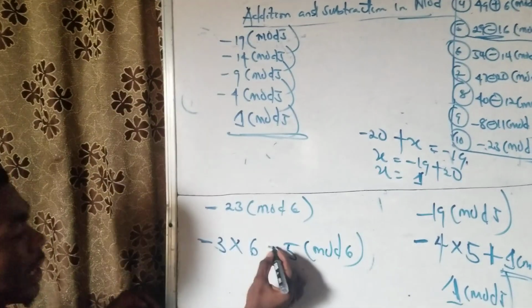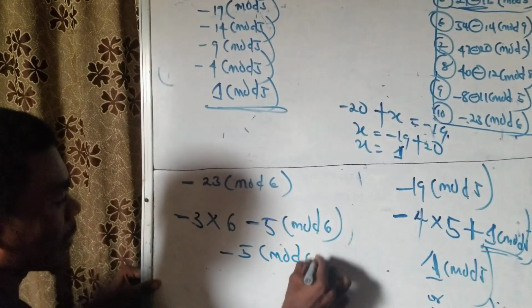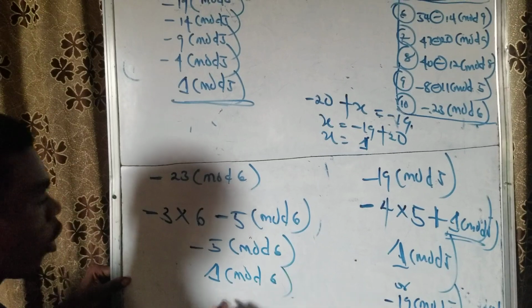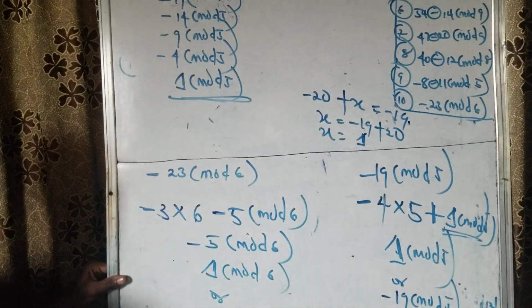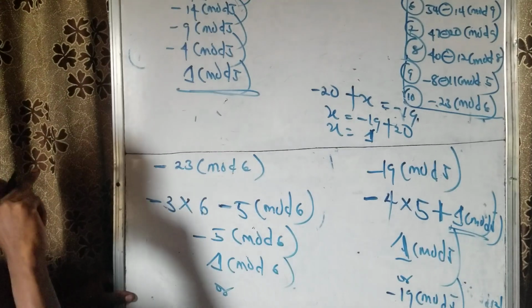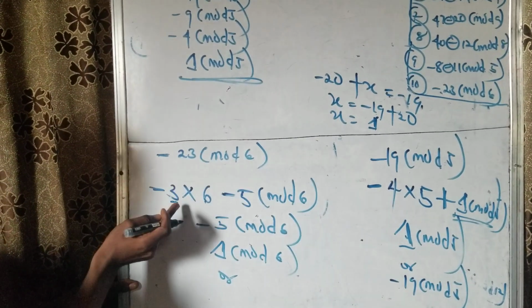And don't forget that we can never have a negative. So here will be minus 5 mod 6. And what's minus 5 mod 6? That's 1 mod 6. Or if we don't want to do it like that, what did I tell you? Since I know that it's minus 3 that will go there, I can just step up my game by moving a bit by 1.